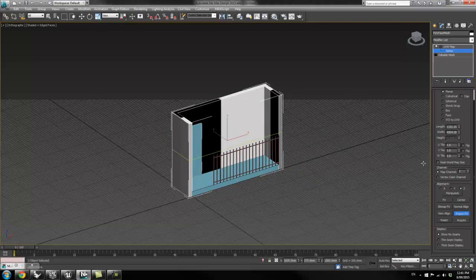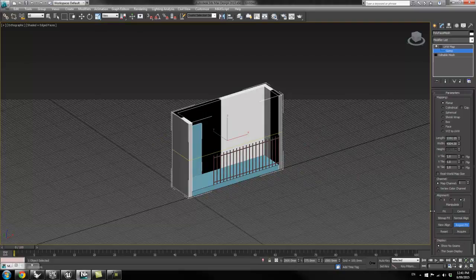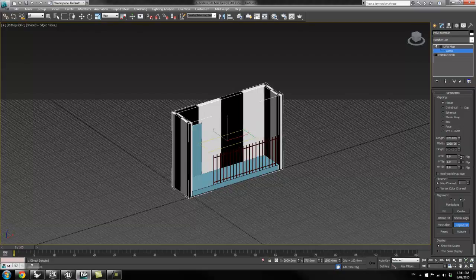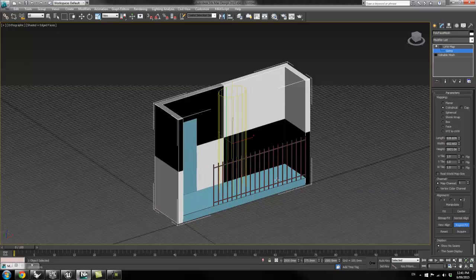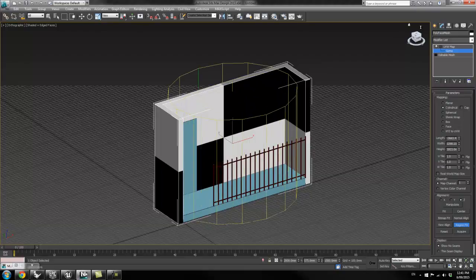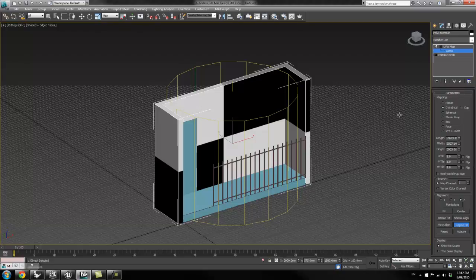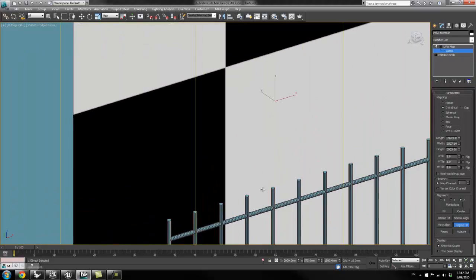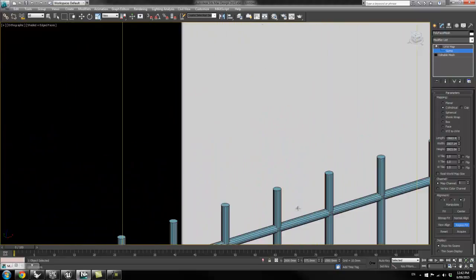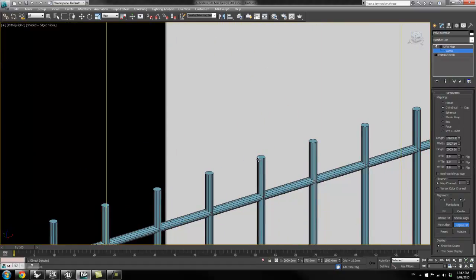So those are your manipulators, but then you've got various other types of mapping, and you can also play around with the scaling directly with these numbers. Cylindrical applies the map in a fairly obvious way, in a cylindrical fashion. It's only really useful for cylindrical objects, and I probably won't even bother applying it to these, but these are definitely objects that can take cylindrical mapping.